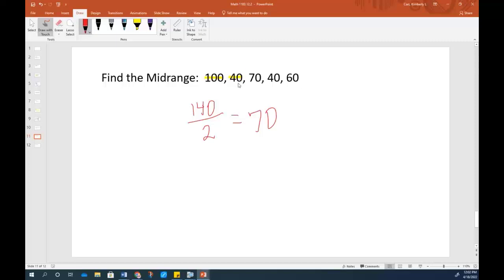So if you found half of the range and you added it to your low value, you'd be back here, because that's saying if we went, just concept-wise, if we went from 40 all the way to 100, then we would have covered 60 values. But half of that, halfway in between those, is that mid-range, and that's where our 70 is. So that's 30 values from each end. The mid-range is also very easy to calculate.